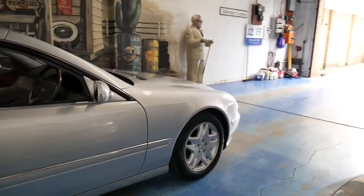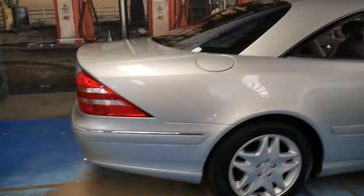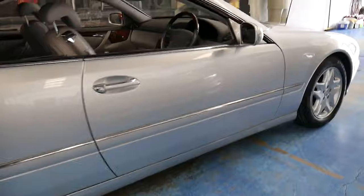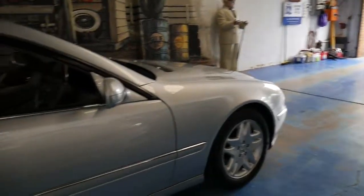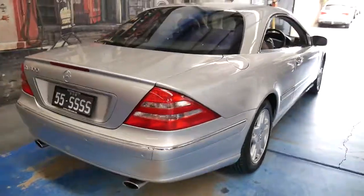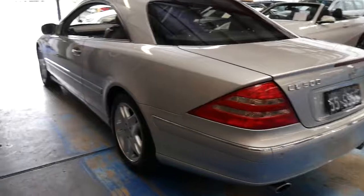As I said, it's got Pirelli tyres all round. It's got the original wheels on it, since new. And this is a good thing because it does have air pneumatic suspension, and it can be expensive if there's an issue. It's good that it's got the standard wheels. Sometimes people put 18, 19, 20, 21, 22-inch wheels on the car and they look lovely. But unfortunately that puts unnecessary pressure on the suspension system, and there's a good chance it could have an issue down the track. If you buy a brand new Range Rover and you go and put 22-inch wheels on it, it's my understanding that Range Rover will not warrant your suspension. So it's just something I thought I'd mention.